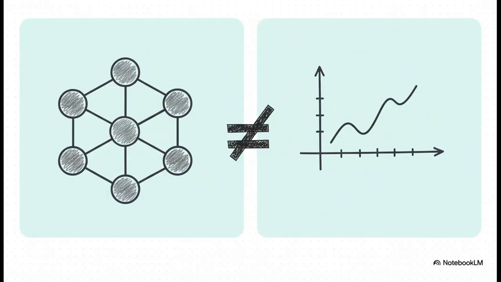Okay, I have to stop here for a super important point. When Mr. Wilf says graph in this class, he means this, dots and lines, vertices, and edges. He is not talking about the kind of graph you learned about in algebra, plotting y equals x squared on an xy axis. Same word, totally different idea, don't get them mixed up.